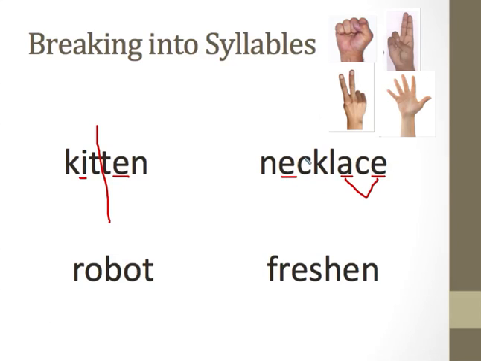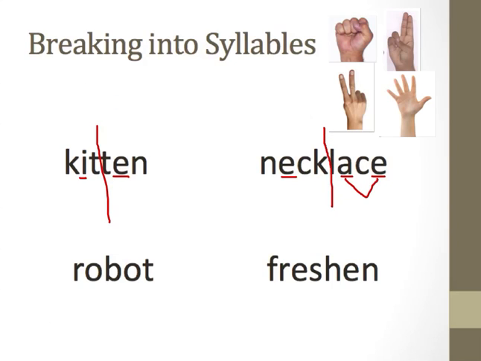I notice that I have a C, a K, and an L, so not just two letters that I can split up nicely. What I have to do is find out where is the best place to break them. CK is a digraph. It makes one single sound even though it's two letters. So whenever you have a digraph, you don't want to split those up. I'm not going to split the C and K up. Where I am going to split it is between the CK and the L.